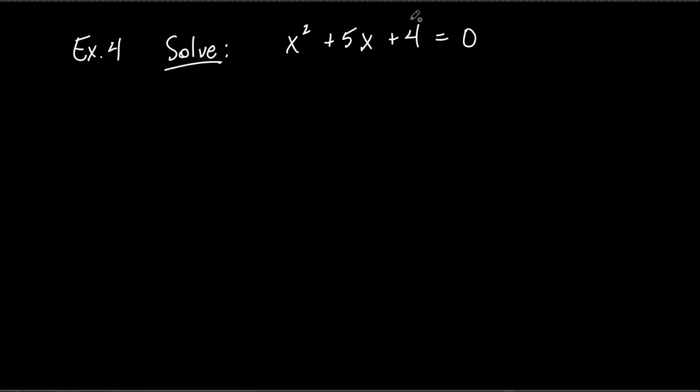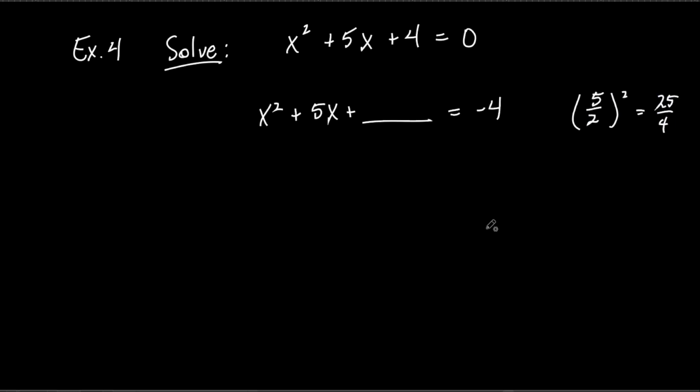So let's do that. So what am I going to do with that 4? That's it. Put it on the other side. So x squared plus 5x plus, I leave a blank. I actually put a little line there so I know I have to fill it in with something. And what's on the other side? Negative 4. Easy right now, right? So far. Now I want to fill in that blank. I want to complete the square. So what do I do to fill in that blank? Yeah, take that middle one, divide it by 2, and then do what to it? Square it. And that gives me 25 over 4.